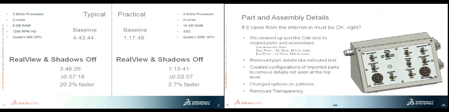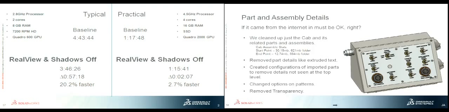All right, so part and assembly details. If it came from the internet, it must be okay, right? All right, everybody knows that's incorrect. For our assembly here, we cleaned up just the cab assembly. So you saw how big that thing was. We only cleaned up one portion of this, basically 1/4 of the assembly. We cleaned up the cab, its related parts and assemblies. You can see the stats on the cab there.